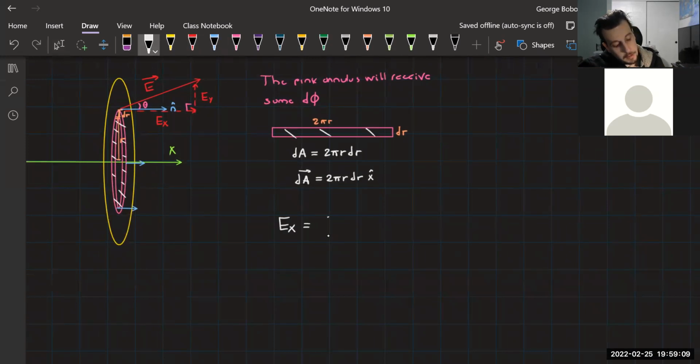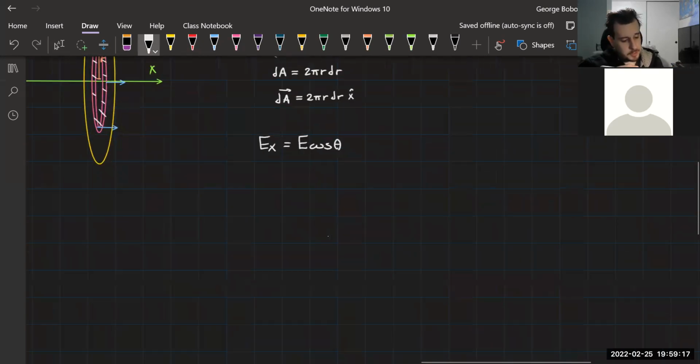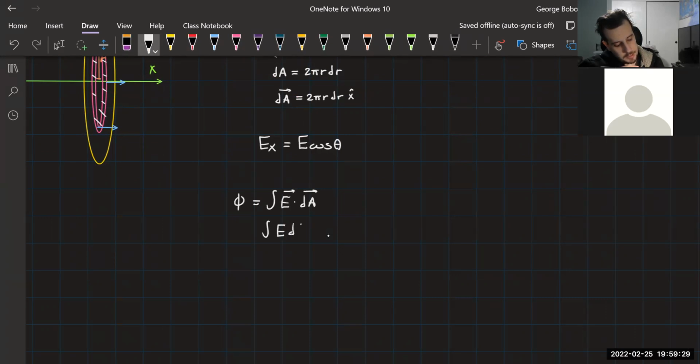E cosine theta. E cosine theta, okay. That's actually inside the integral too, right? Like if we were to do the flux integral, okay, it says E dot dA, okay? And when we do the dot product here, what we get is E dA cos theta. So that E cos theta is already built in the flux integral. I'm just reminding you where these things come from. Like, you're telling me right now that's the only thing that's going to contribute flux. And then I just need to integrate it with respect to dA. And I'm done. That's the only thing that causes flux.